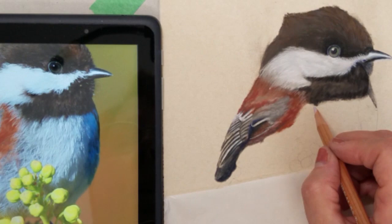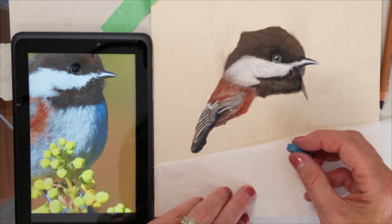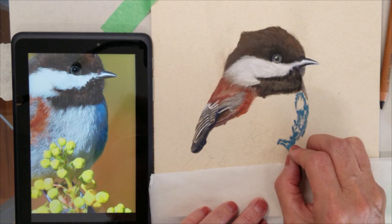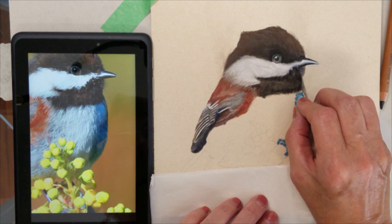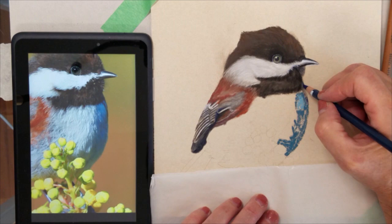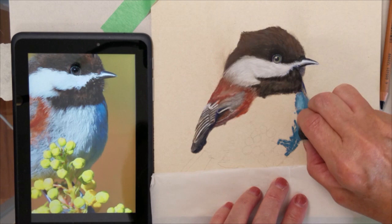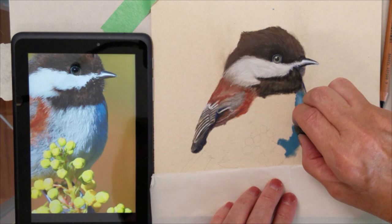Now that the chickadee's wing is mostly done, I will start developing the feathers in the bird's breast area. I will start with a slate blue to the darkest areas of the feathers and gradually blend this area with some darker gray. I will use a piece of foam, a sponge that I have, to blend this area very smoothly.